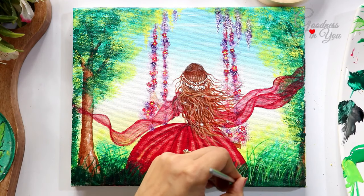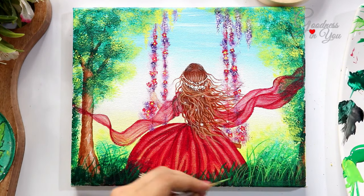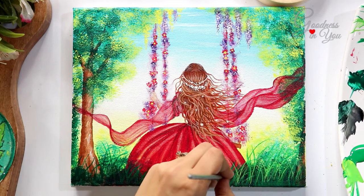And yes, if you have a round brush number 0 which is in very good state, then go ahead and paint it by using it.